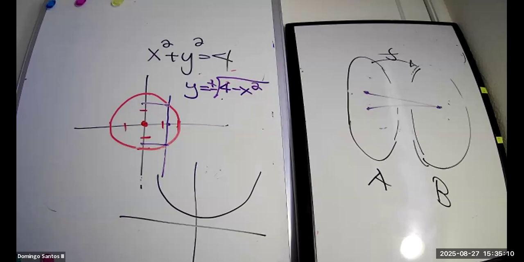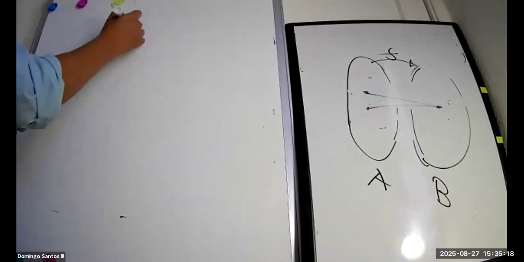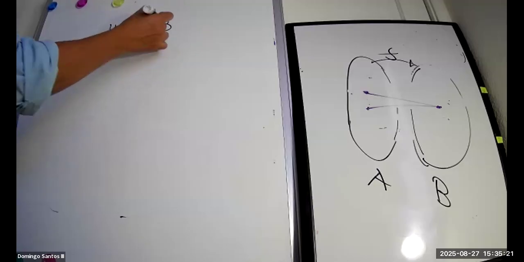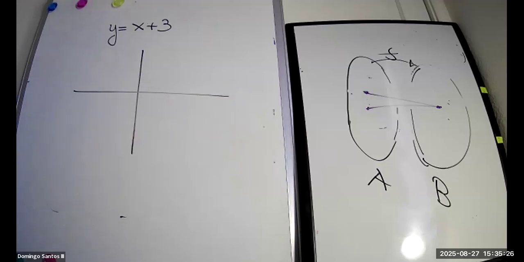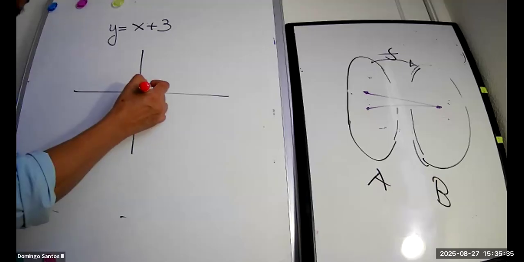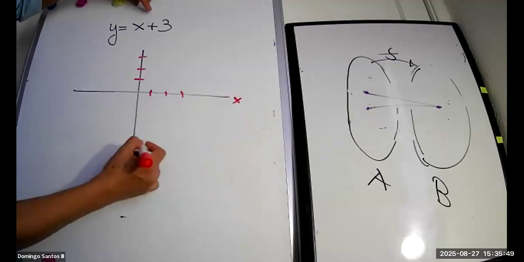Let's have an example. So y equals, say, x plus 3. And let's just graph this line. The way I want to graph lines is by getting the intercepts. I'll just get any convenient values for x and y. Usually that's 0. Meaning if x is 0, because this is your x, this is your y.